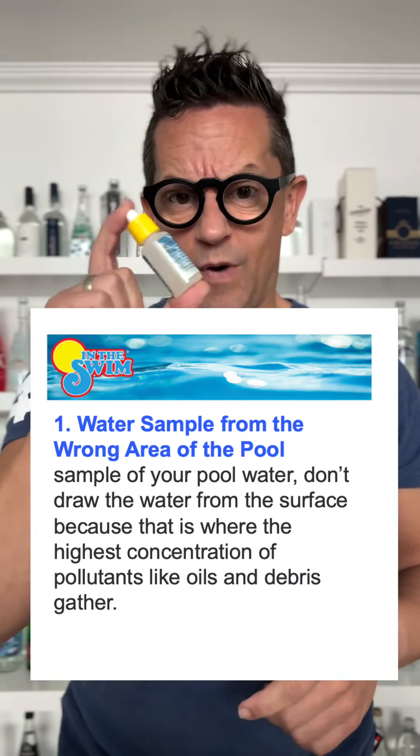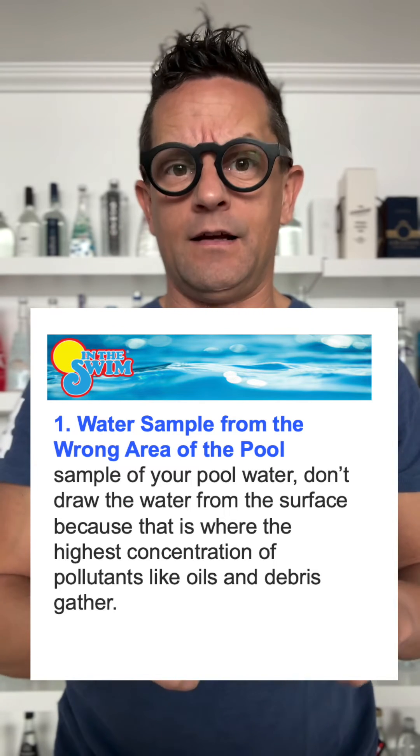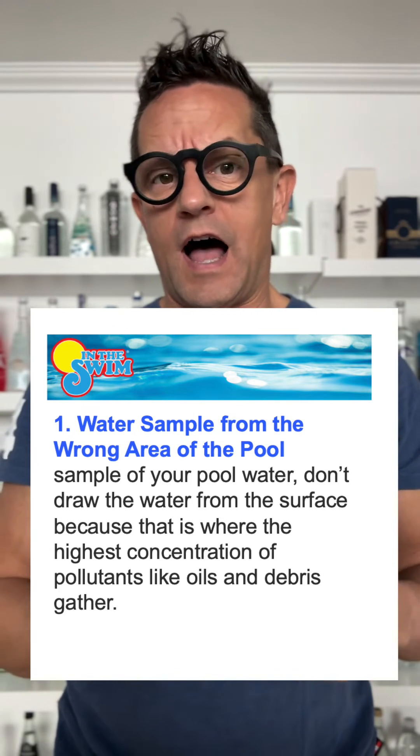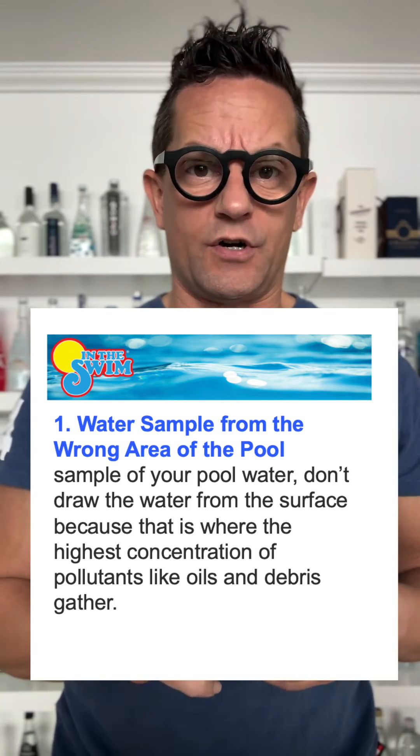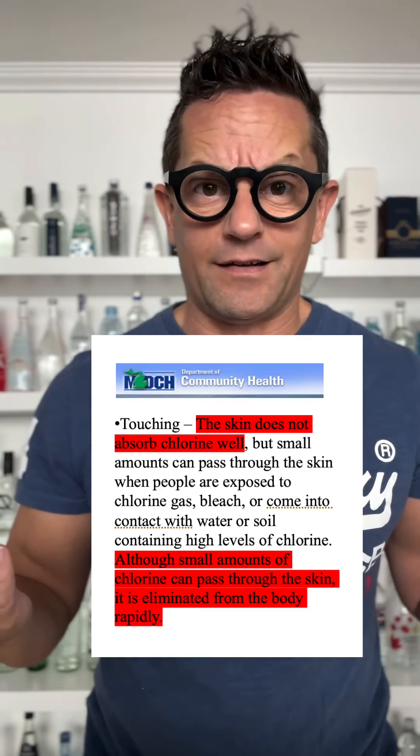There are so many reasons why these tests can fail. One of the reasons is when you're adding oil or other solids into the water — then this test will fail. They want the test to fail because they want to tell you that your skin absorbed all the chlorine, or that the fruit or vegetables absorbed the chlorine. That is actually not true at all. It's just a great example that the test failed, that's all it is.